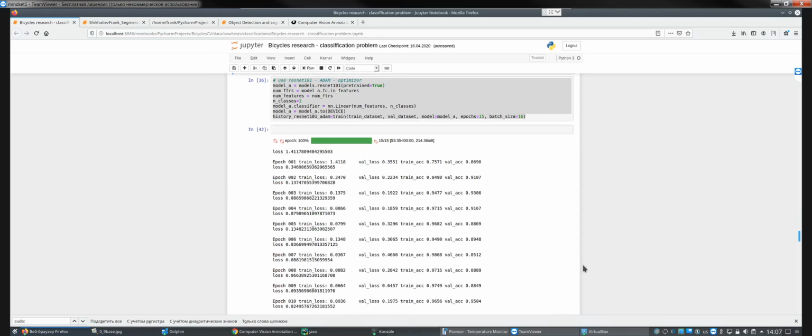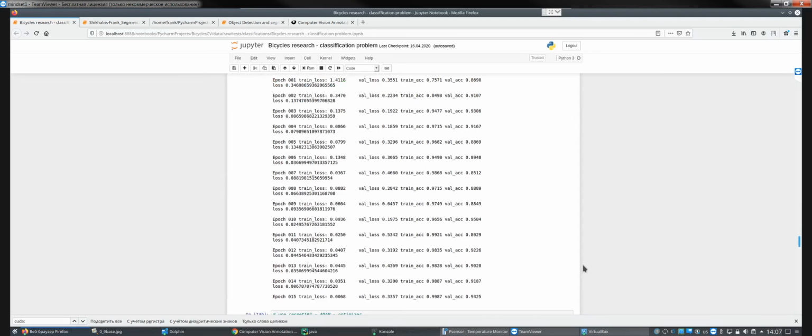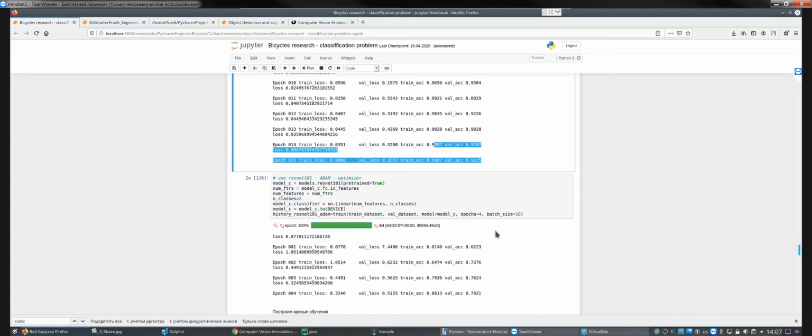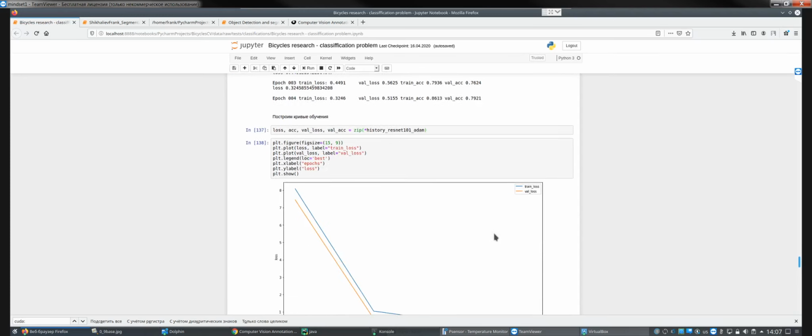If we change that to Adam optimization, you can find a more general minimal function, and so we get a better result.